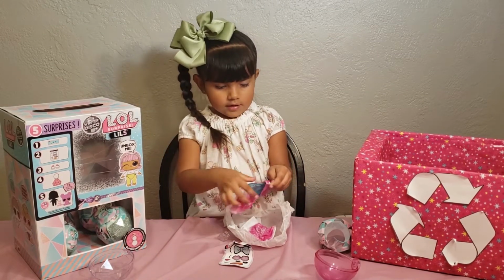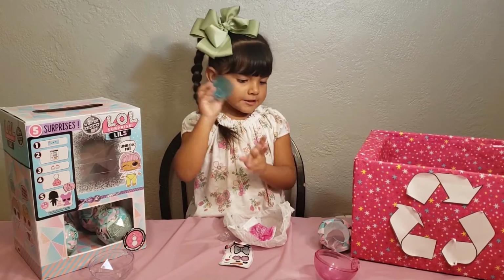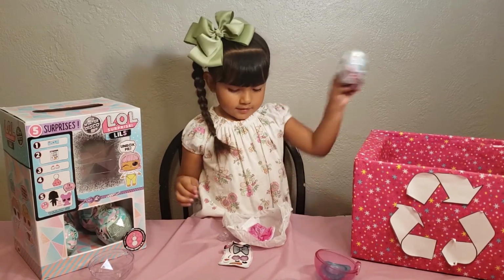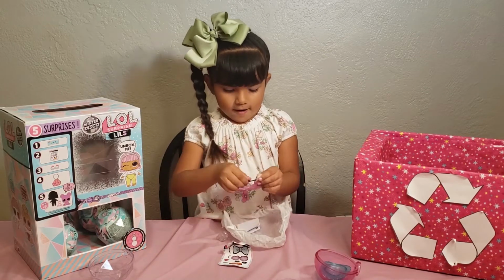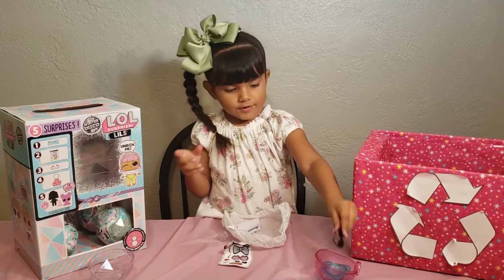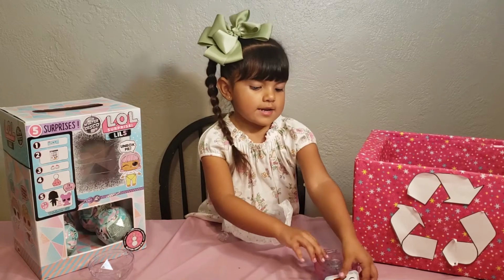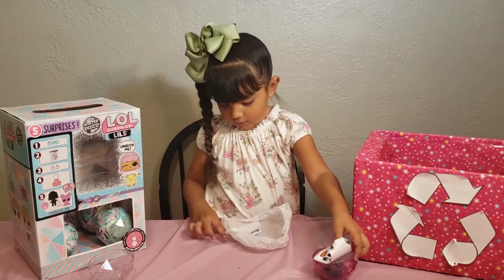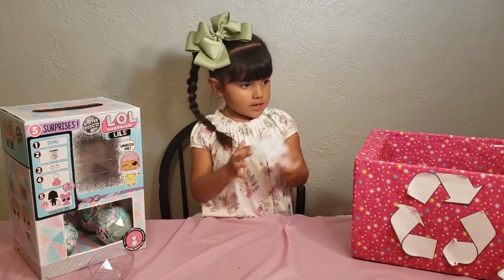Open up the accessories. You're right, you have that cowboy hat, but it's still cute. What's in there? Glasses. Let's put it there. And open the next one. Next surprise. We'll see what is in this next one.